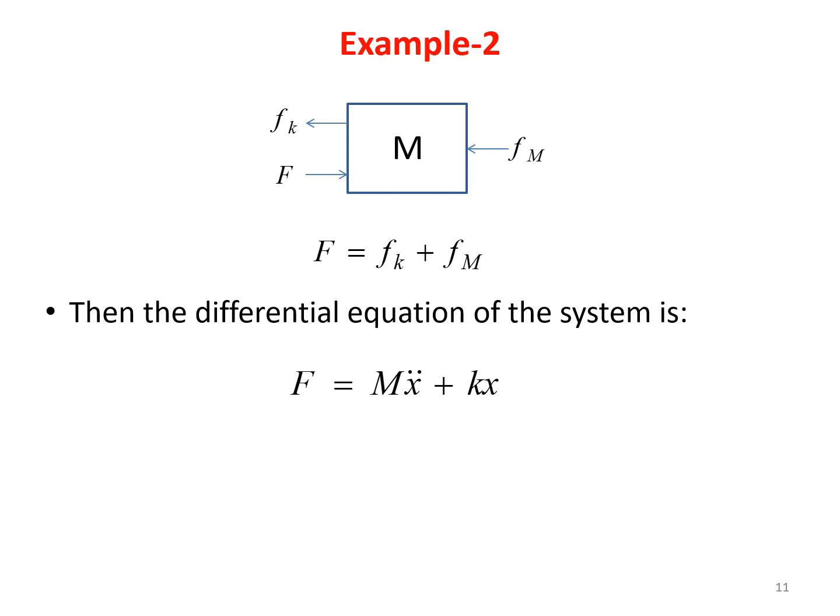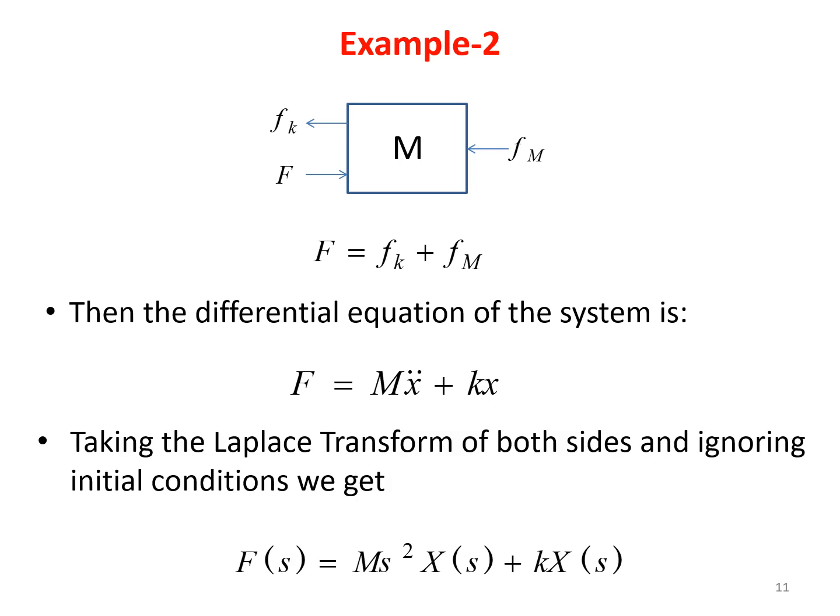And the differential equation for this particular translational system, F could be taken as equal to m into d square x by dt square plus k into x. So this is very simple when you have a mass and a spring element, and by taking the Laplace transform for this, we can write F of s as equal to m into s square X of s plus k into X of s. So this is the Laplace transform representation for your system. Here this one, after applying Laplace transform for the force value.